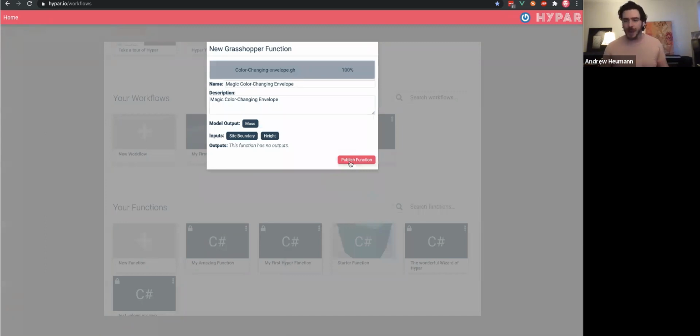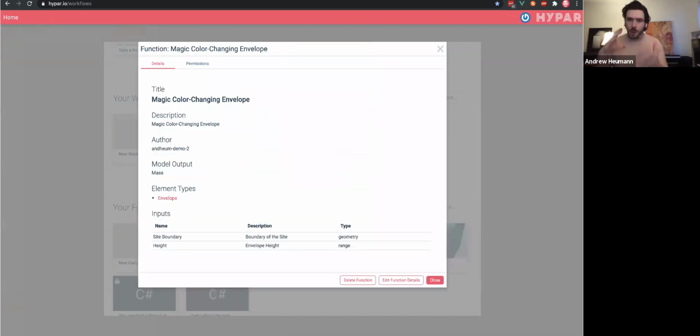You won't be able to utilize the Revit API, but you can take the core of your C# code and make a function and publish it to Hypar. You can even take an Excel spreadsheet that's maybe just about tabulations or calculations that you want to do on model elements, and you can make that a function too, because we know that a lot of intelligence at firms lives in these spreadsheets. So one of our missions is to support taking your expertise and your intelligence wherever it lives and making it possible to put it in one place and make all of those things talk to each other.